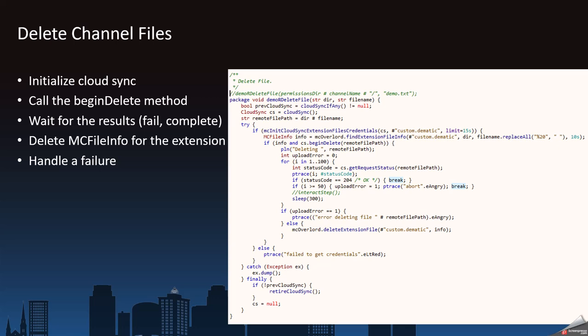You could say, hey, download these files. Then you could have some other admin utility that saves and deletes files. And guess what? You could have an admin channel that provides access to those features.